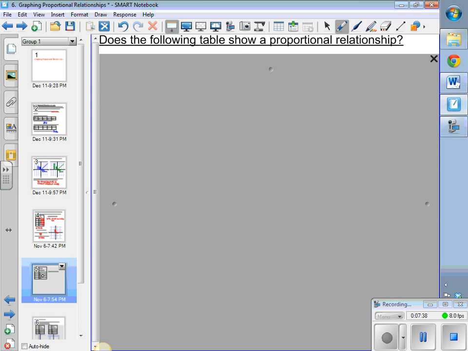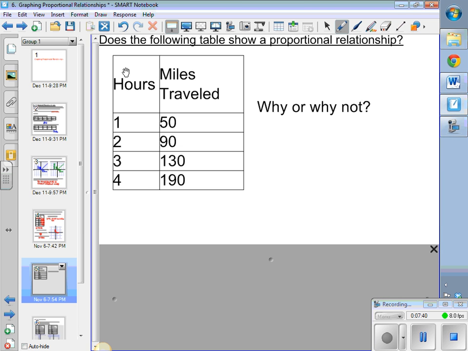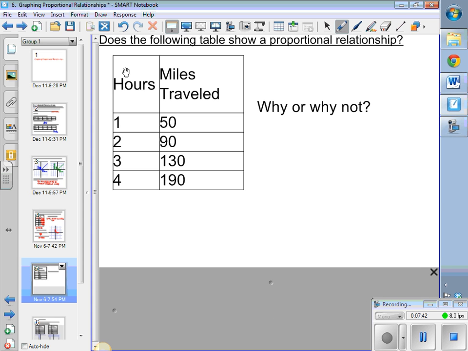Okay? I know in the graph it looks like we went up 1, but our interval is 50. Okay? Let's look at this one. This one we just had the table. So we're going in change of 40. Here we have a change of 40. Here we have a change of 60. So no direct variation.